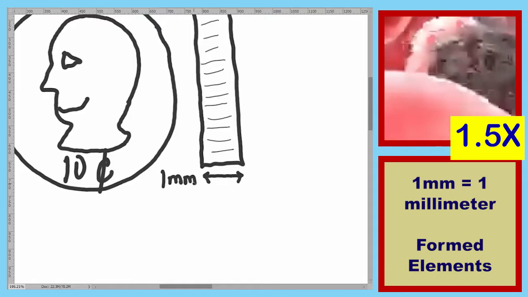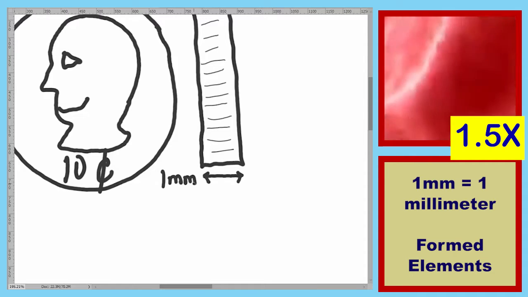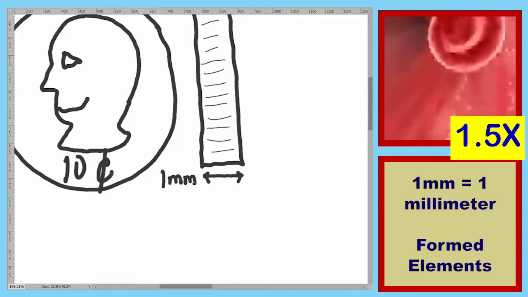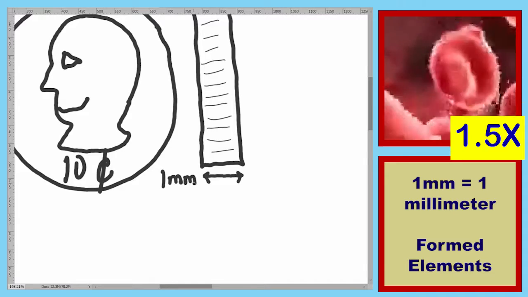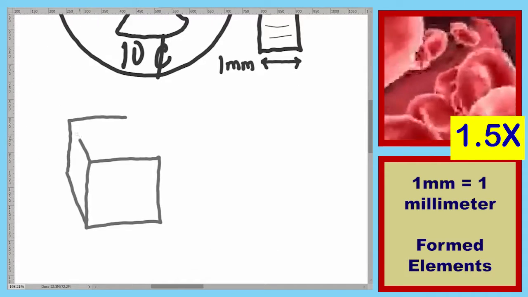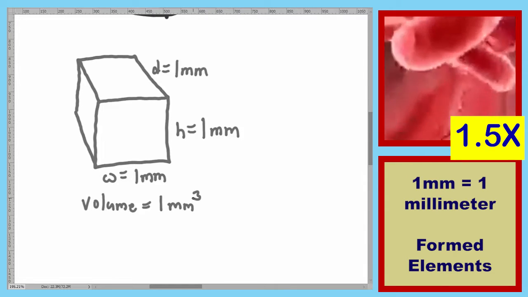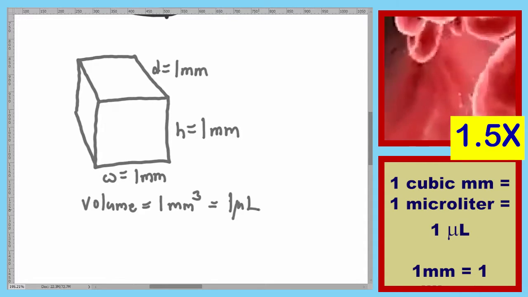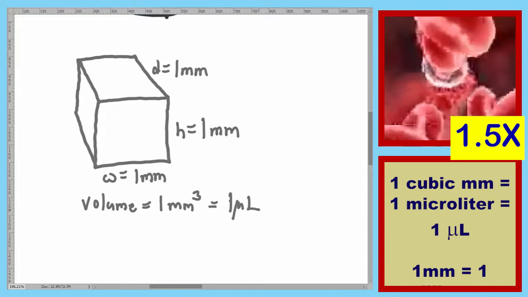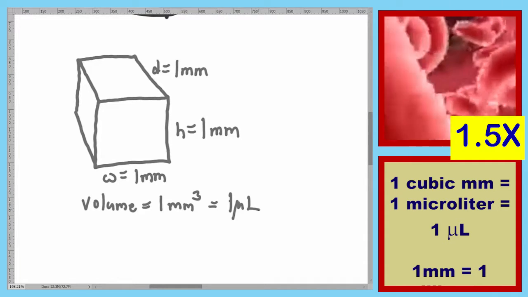It's important that you understand what 1 millimeter is. The standard unit of volume for determining blood count is a box that's 1 millimeter wide by 1 millimeter tall by 1 millimeter deep. So we're going to represent that box here. And 1 millimeter cubed is equal to 1 microliter. This is the volume we're going to be using to determine our cell counts. And so we'll have 1 microliter of blood, and we'll determine how many of each type of cell will fit into this 1 microliter. We're going to present this data in a table.